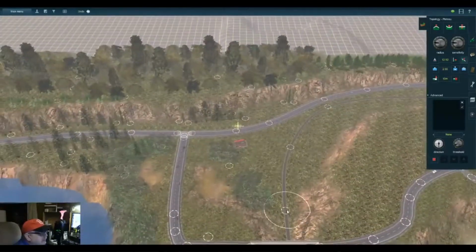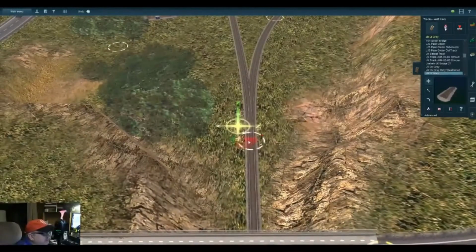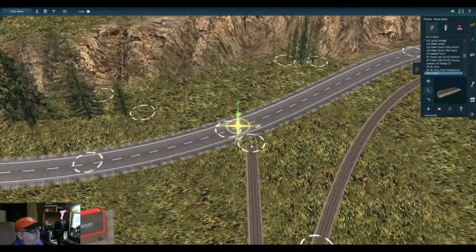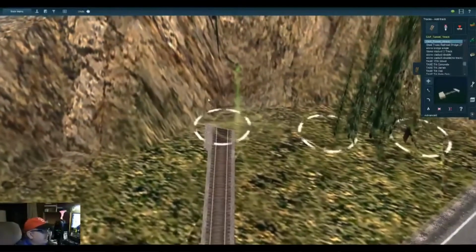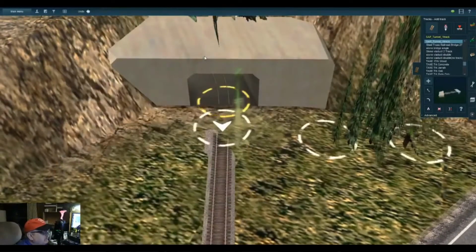So let's go back over here, put the expansion on, actually, move a couple things around. Now we're putting the new line in. I'm splitting it at the road there because there's going to have to be a grade crossing there, so might as well just split the track right there. And this is where the tunnel is going to be, and here we go. Let's plant this tunnel down and get things rolling here. There we go. Oh boy.